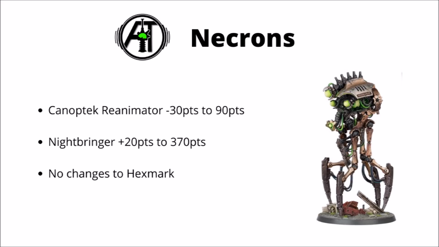Next up we move on to the Necrons, the other units that they showed off in the article. Just a few changes for these guys. The Canoptic Reanimator has gone down a massive 30 points to 90 points, making it from an absolute garbage unit to perhaps something that could be situationally useful, though I would still be worried about it being quite so fragile.